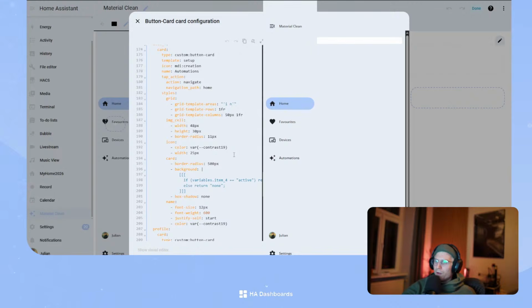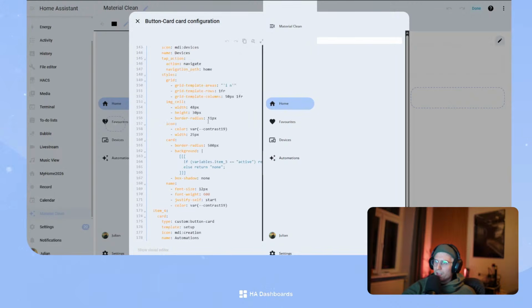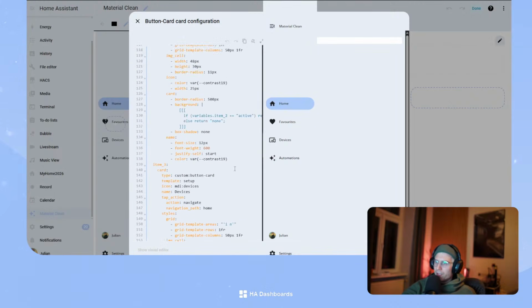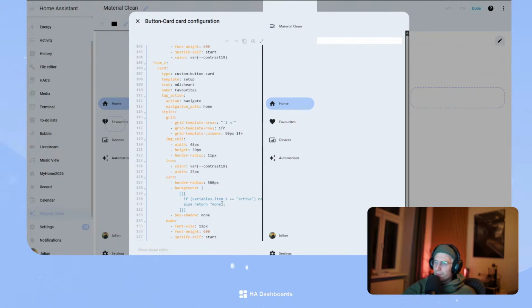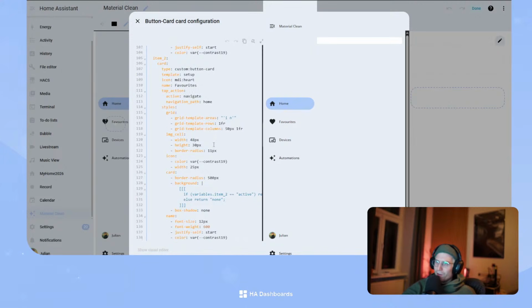Navigate home, navigate home. They all have the same, but this one doesn't have the hover. Why? They're basically the same, all of them.